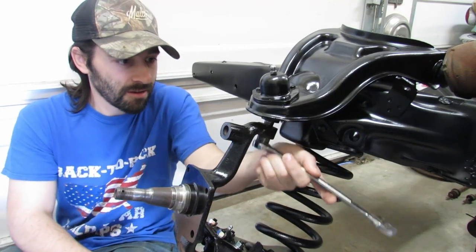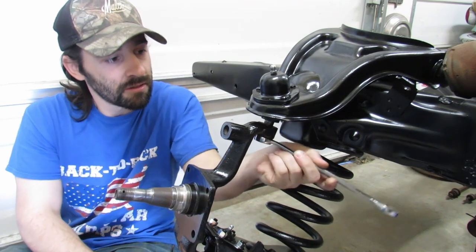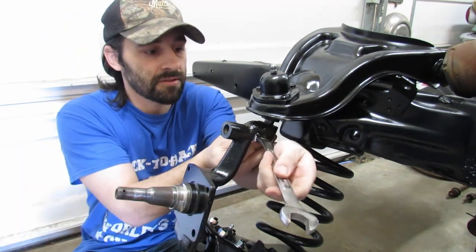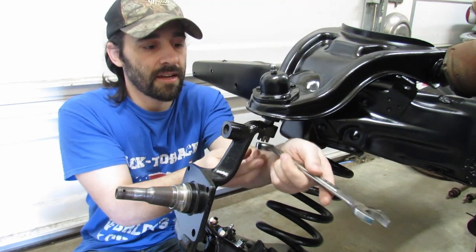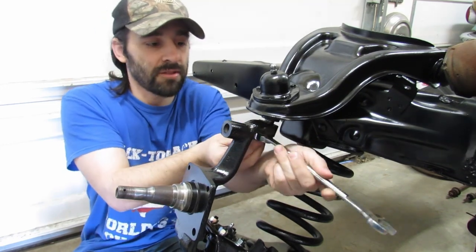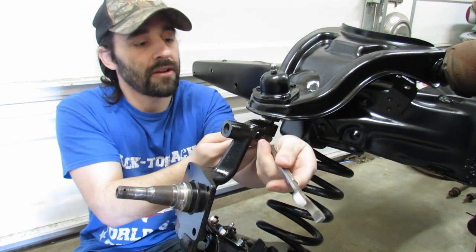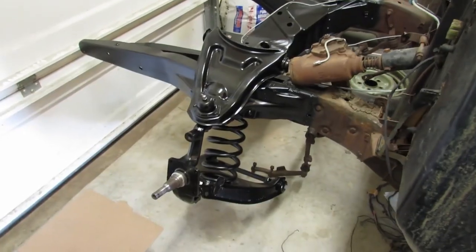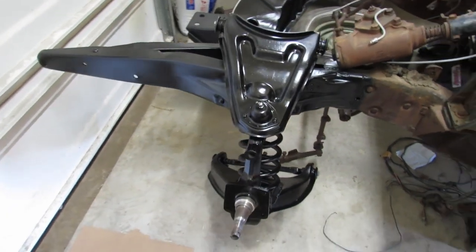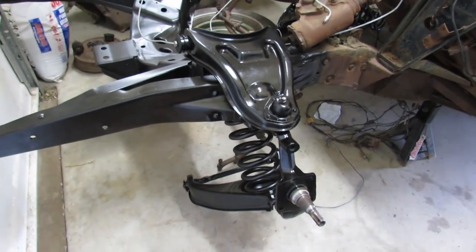We're gonna tighten the upper ball joint up just a little bit here, just to where the threads start sticking out of the castle nut. We're not actually torquing her down, if you know what I mean. We just want to make sure we got good threads on there for when we are compressing the coil spring. All right, so we got this all set up here. Ready to rock and roll, ready for compression.